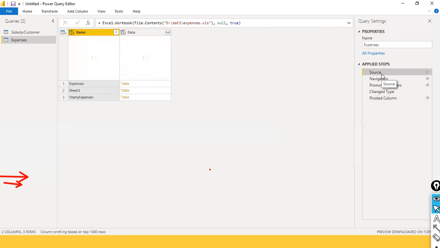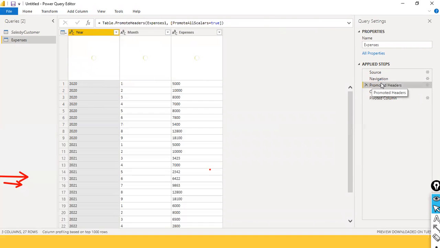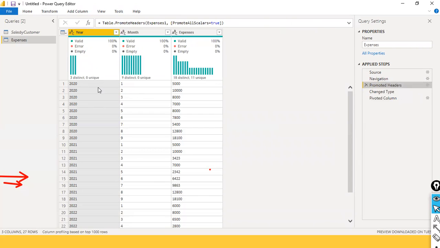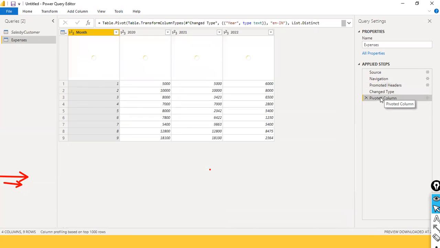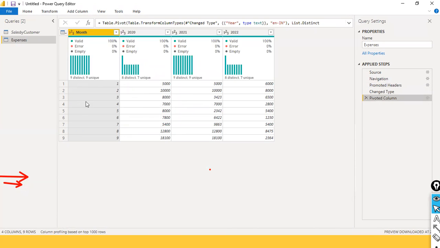We'll go back to the source. See, 2020 month 1 is 5,000, 2021 is 5,000 and 2022 is 6,000. It did a correct job. It converted the rows into columns.